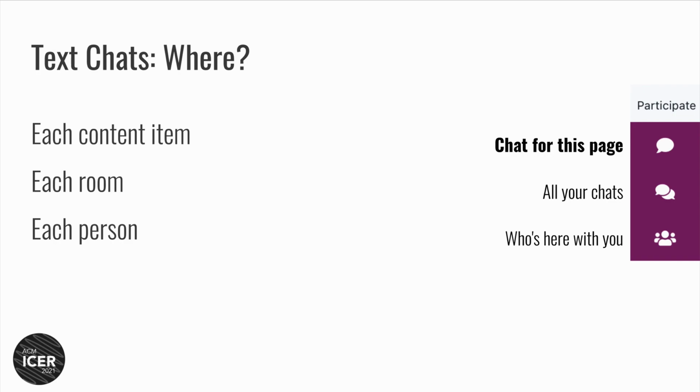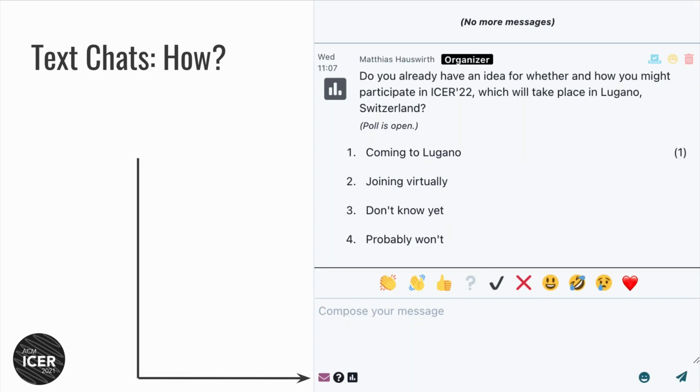And then you can find all your chats that you pinned and quickly go back and continue. You can also request to be notified when there's a new message in a chat, so you can quickly go and follow up. How do the text chats work? Here's an example. What happens if you open up the text chat pane? It will be on the right-hand side of your window.